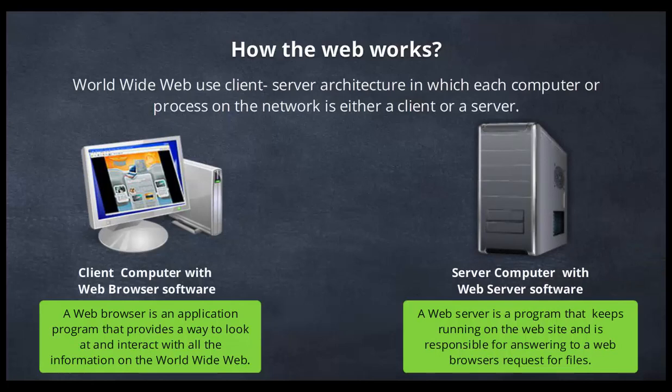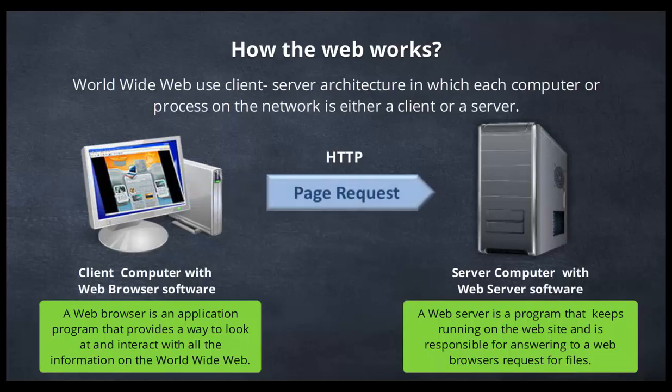A technical definition of a web browser is a client program that uses the Hypertext Transfer Protocol, HTTP, to make requests of web servers throughout the Internet on behalf of the browser user and then displays web pages by interpreting the HTML that is used to build these pages on the web.